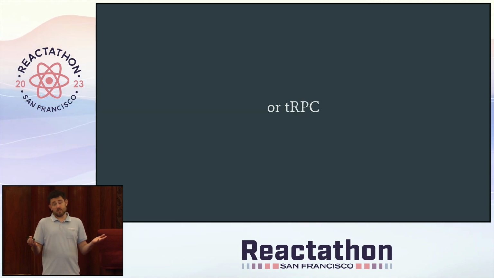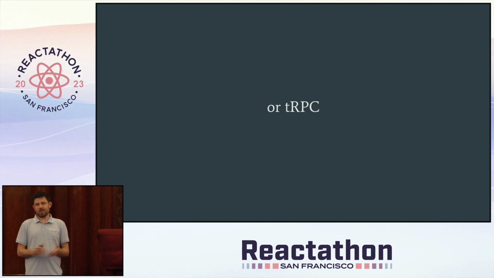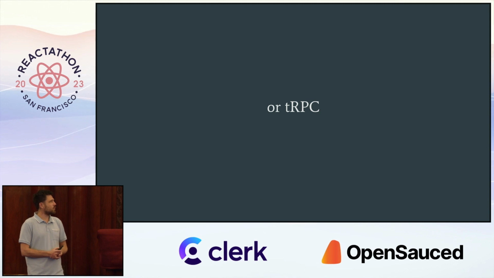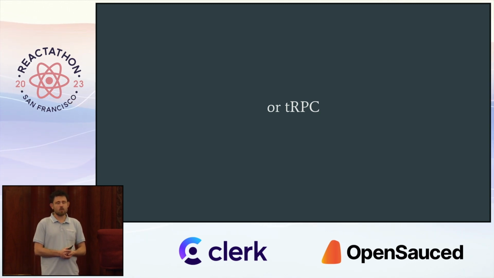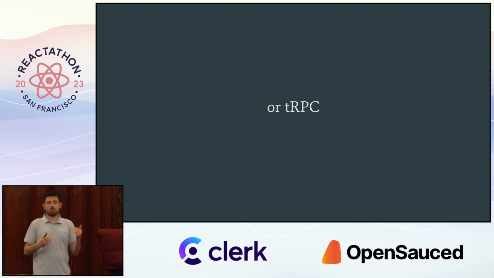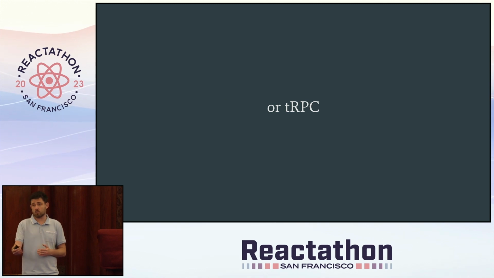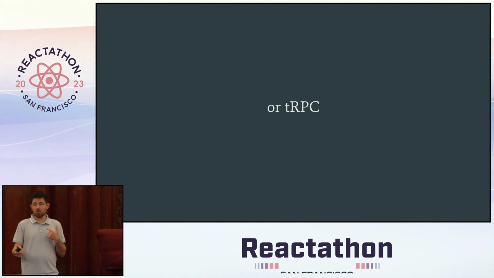Or if you're using TRPC, you're laughing in the back of the room because you're like, we don't need any of this stuff. Codegen, this is so 2021, right? TRPC is awesome, and you don't even have to do any codegen. It does some magic so that you can just call methods. You can expose methods on the server, and you just call them from the front end, and everything's type safe, and it's awesome. But it does require that you kind of control the back end and the front end.